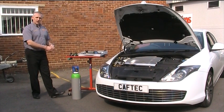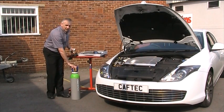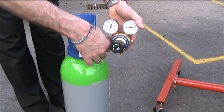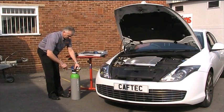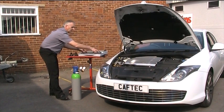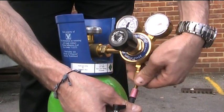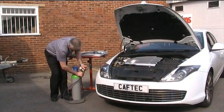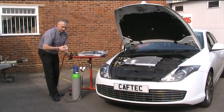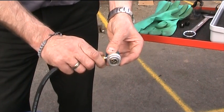I'll run through and build a Loctrace system for you and attach it to the vehicle. The system comes with a bottle of Loctrace and a set of gauges which attach to the bottle. To connect to the vehicle, we have a connection hose which screws directly onto the set of gauges. Onto the end of the hose goes the low side charge port adapter, which enables us to charge straight through the low side charge port of the vehicle.